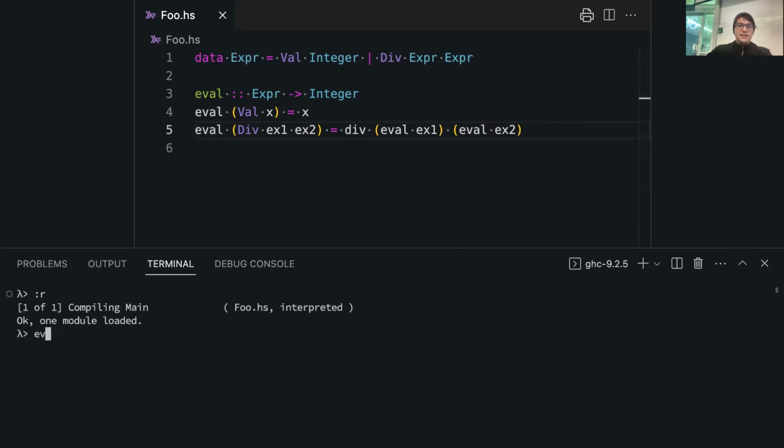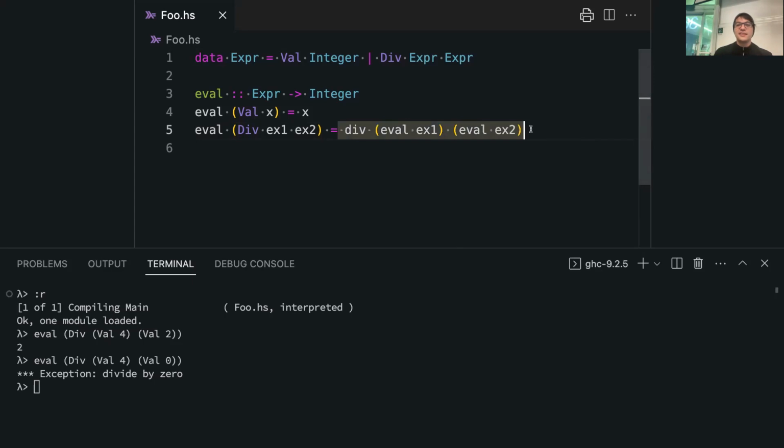Okay, so let's try evaluating div of value 4 over value 2. Okay, but that error. So we want to fix that error. So what's the first thing I need to fix it? Yeah, I need safe divide.